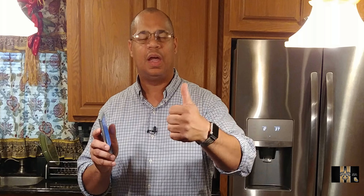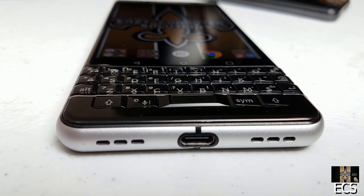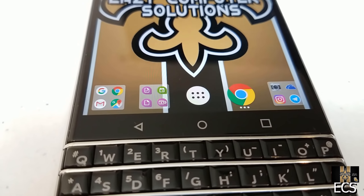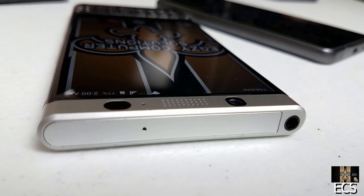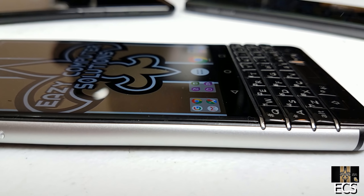This is the front-facing camera of the BlackBerry Key One. As you can see, I am in bright daylight here, with the sun kind of transitioning in my face. This is nighttime footage here, shooting at 1080p, 30 frames per second. It's very cold out — about 3 a.m. in the morning. As you can see, the BlackBerry Key One is kind of hunting for focus at 1080p, 30 frames per second.